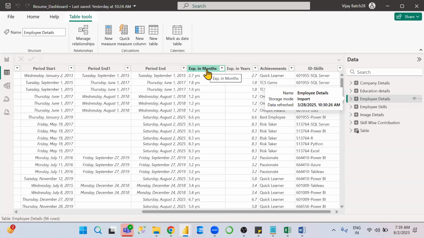But if you want months also, then must and should you pass the month interval and divide by 12. Then the quotient value will be returned, right? That quotient value will give us that. Understand clearly or not? Is that clear or not? Okay, so that is what is related to experience. Is there anything else?